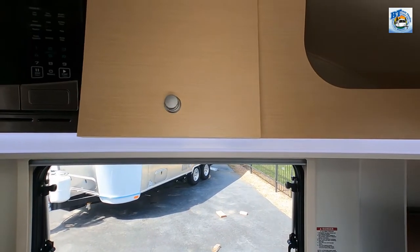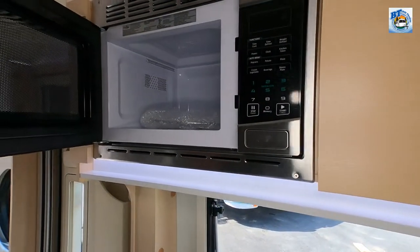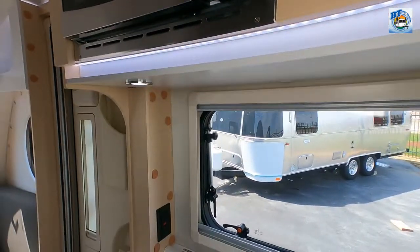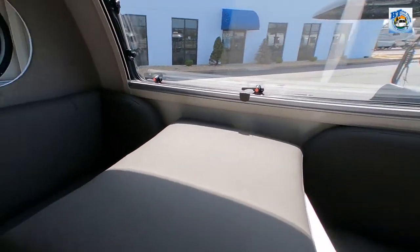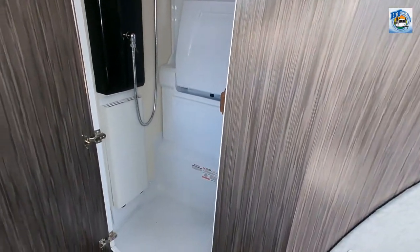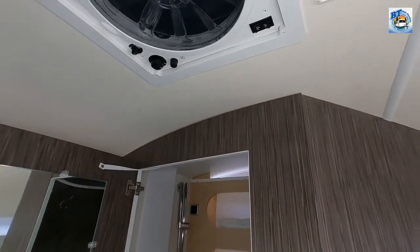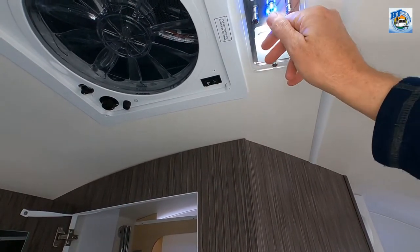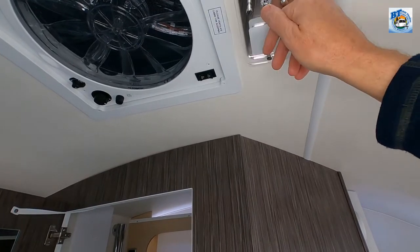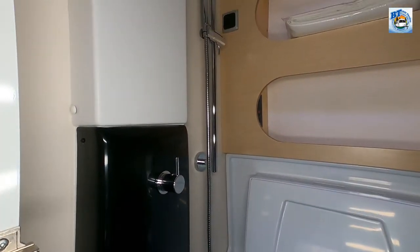Easy-close drawers and cabinets — the little button locks it. Nice-size microwave oven. Here's the dining area, and that tabletop will drop down to allow you to sleep another person there. The bathroom is similar to what you would have on a boat. There's additional LED lighting with three settings — high, medium, and low — and there's also that blue light that at night really illuminates the inside of the RV.